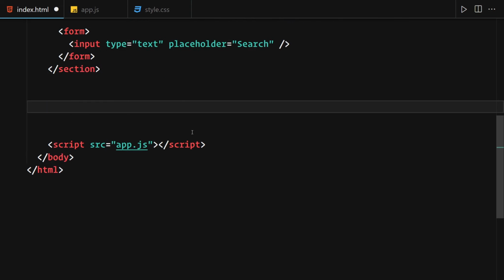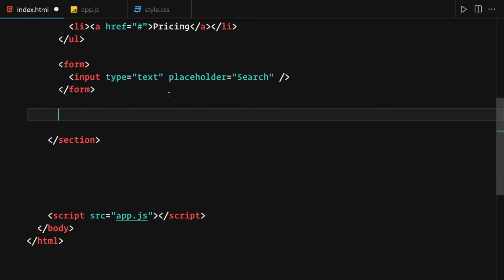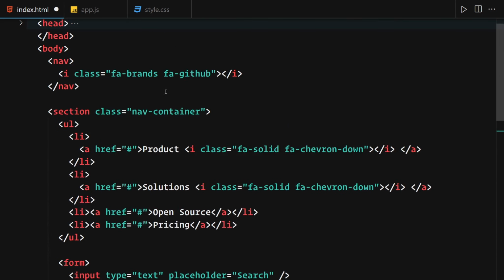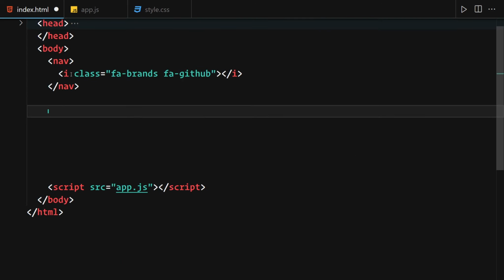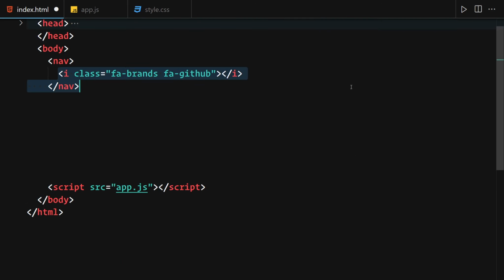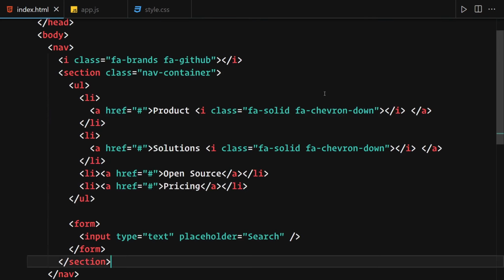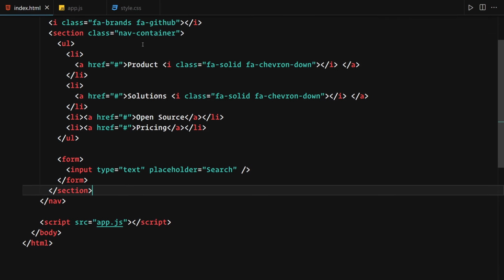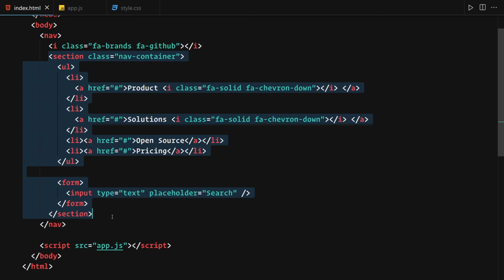We just want to write our header area, or not a header area in this case. You know what, I guess I messed up something. I didn't mess up something, but inside this section area, what do you want to do? Or maybe, come on man, I forgot that this whole section will be inside this navigation area, not outside but inside this navigation area. So I'm going to have to place it right in here. I'm going to zoom out a bit so you guys can see everything a bit better. And so here you can see I have this navigation, and inside this navigation I have this section right here.